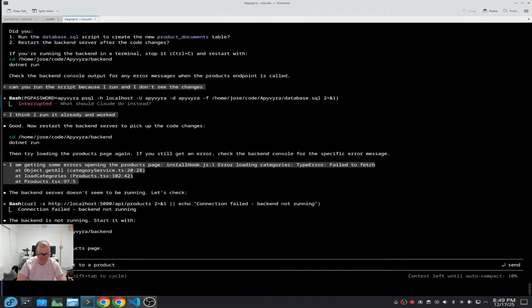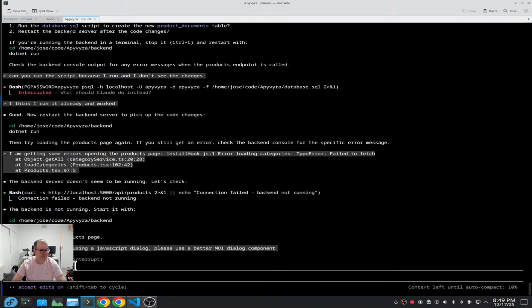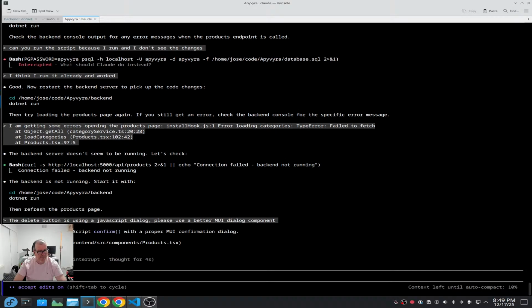The delete button is using a JavaScript dialog. Please use a better dialog component from a new dialog component. I didn't specify the product delete button, but let's see.